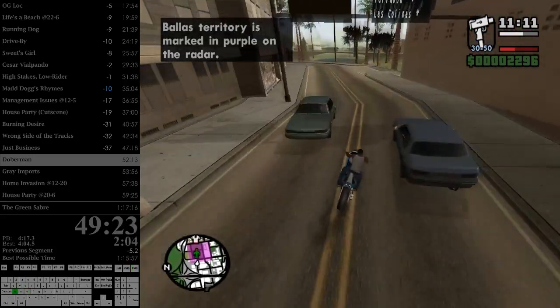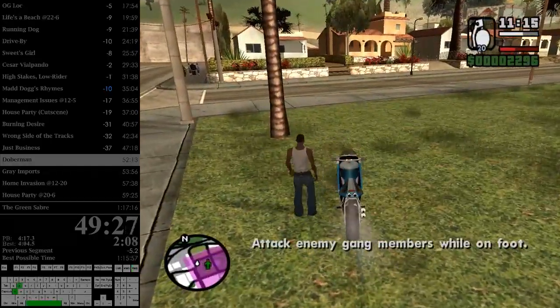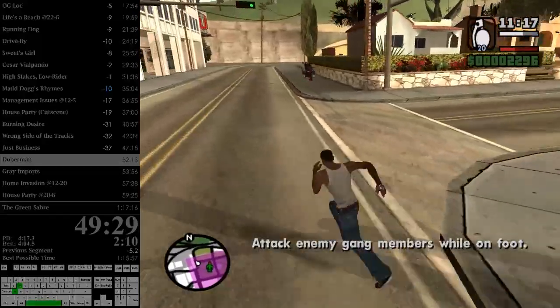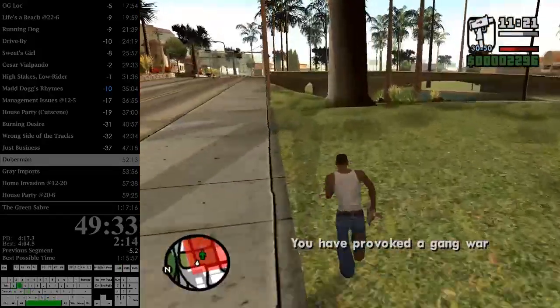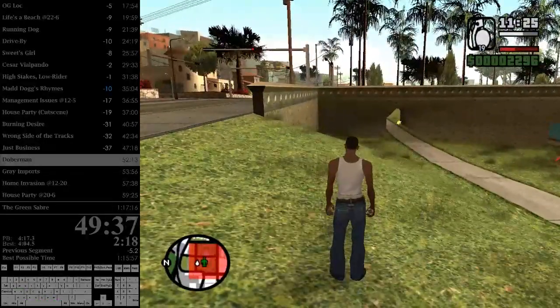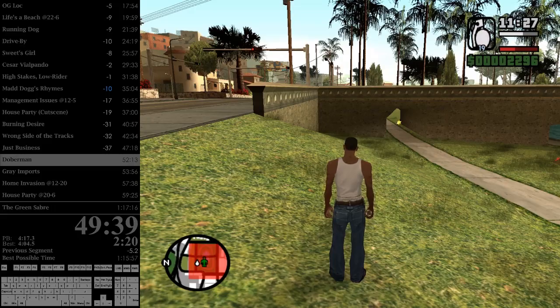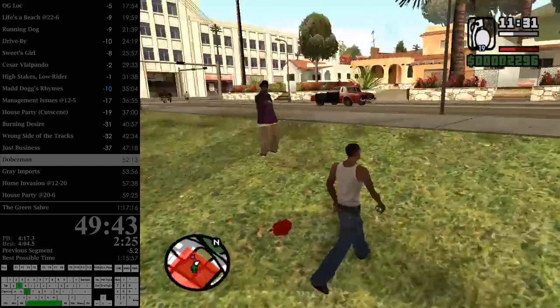And you're going to be standing in a specific spot to influence their spawns. Get off the bike around here. Look for a group of 3 Ballas and just toss a nade at them. That'll start a gang war. You have to kill 3 Ballas while on foot. If you only find a group of like 2, you can kill them, and then if there's a Balla car around, you can kill the driver, and that'll trigger the gang war.